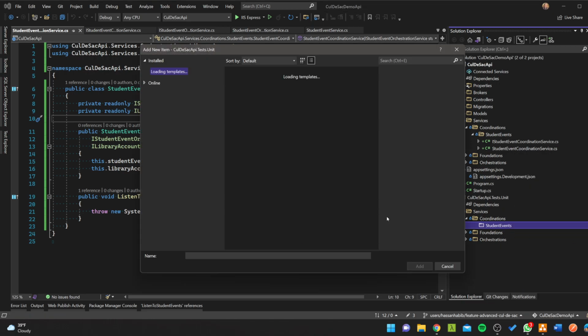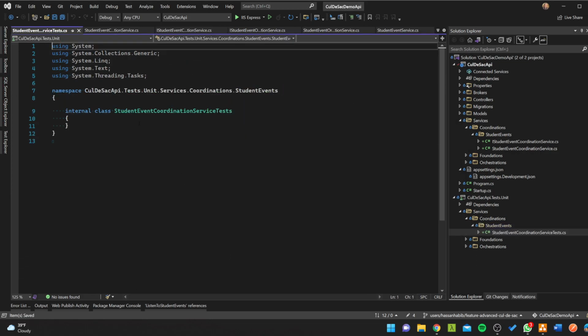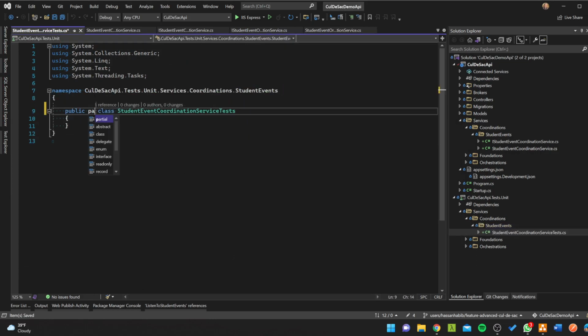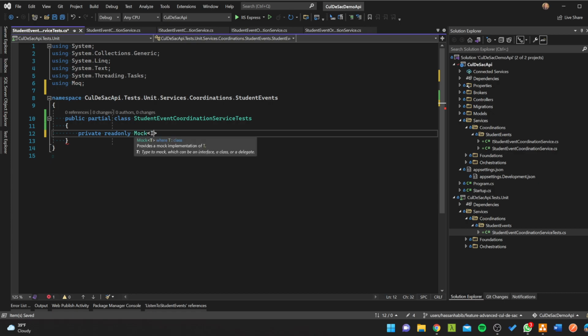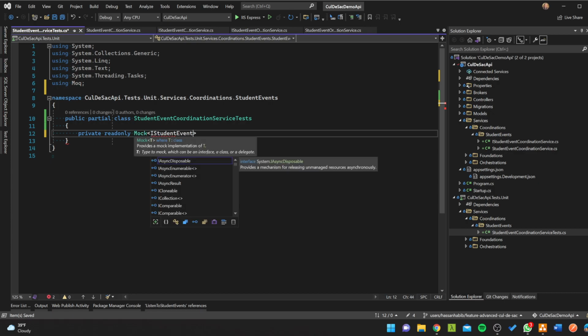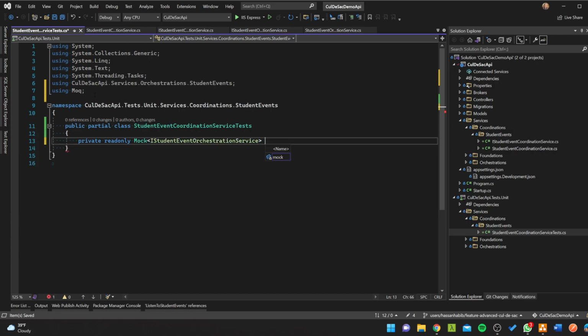And then we're gonna create a class here, and this class is gonna be called student event coordination service tests, like this. And then we're gonna say here's a public partial class, and now we do the mocking stuff. So this is mock student event orchestration service. This is a student event orchestration service mock.